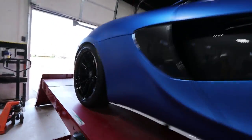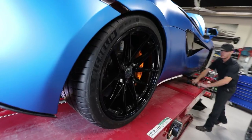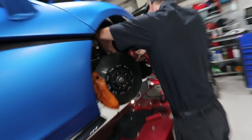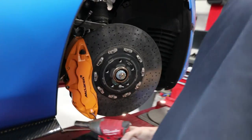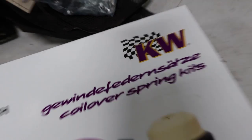But some very exciting news, guys. These are the new 305 forged wheels. Last week when I was in Dubai, Ty installed the new suspension on the back end. Now he's installing the new suspension on the front end as well. Just look at those carbon ceramics. The KW suspension coilover spring kit.